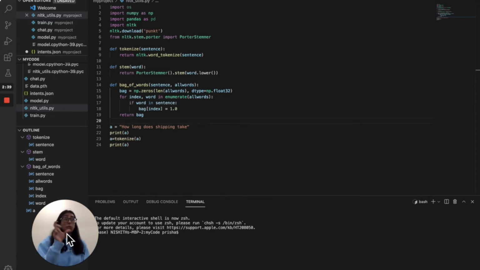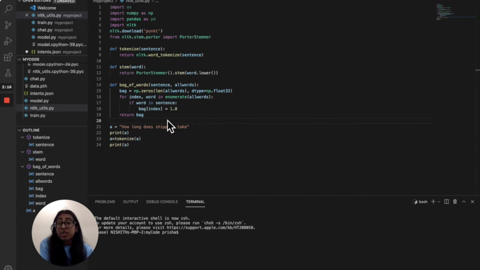So let's say there are words inside of those words. For example, if the sentence had a word like woman, right? Woman has the word men in it. So it would break it down into the most basic forms and the things that are in those words. And then what bag of words does is that it turns our sentence into an array.